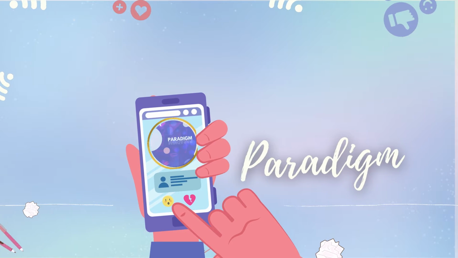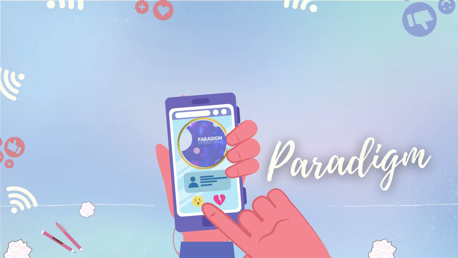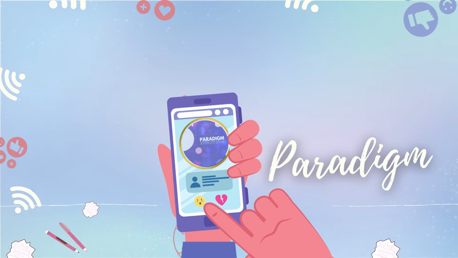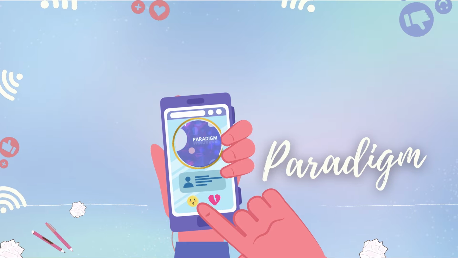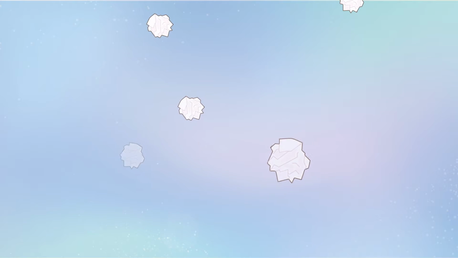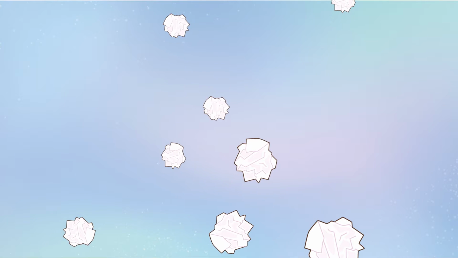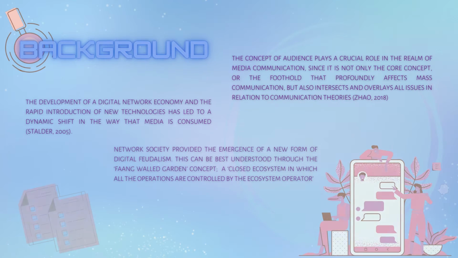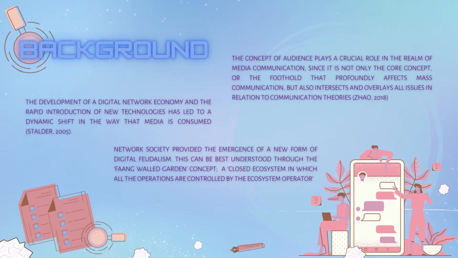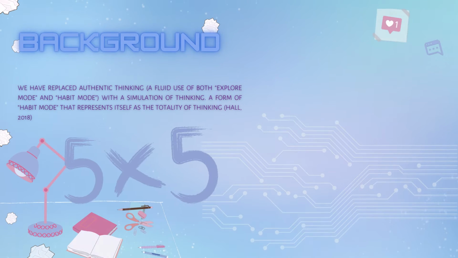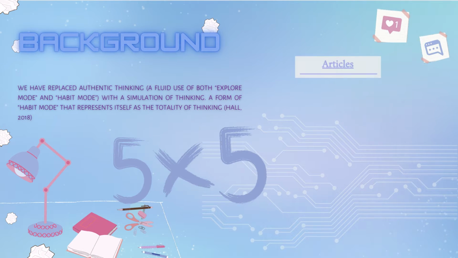Paradigm is an artifact that acts as both a bridge and a vessel. It connects the gap between online usage and understanding of the online and drives critical analysis in digital spaces. Sadler defines the network economy as having created a dynamic shift in the way that media is consumed. In this world, where walled gardens prevent information sharing and audiences are often uncritical of their online conduct, Paradigm has immense utility. This utility is expressed through Hall in the terminology of simulation thinking.